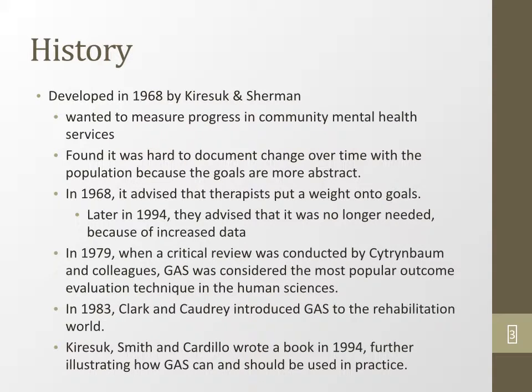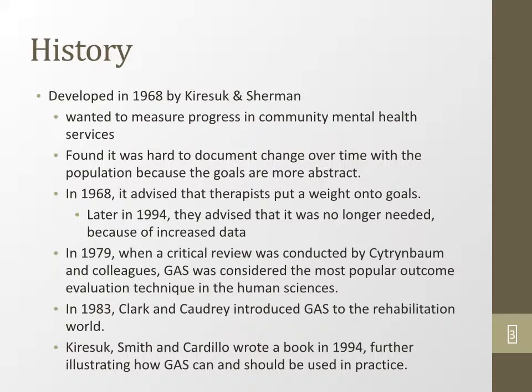GAS was developed by Kiresuk and Sherman in 1968 because they wanted a better way to measure change with their clients. They worked with people in the mental health population. They found using GAS, it was a better way to document change and could help them in constructing their abstract goals. When this article was published, Kiresuk and Sherman advised that goals be weighted. Example, more important goals with more weight. But later in 1994, they advised that with the new statistical methods, the weighting system was no longer needed.